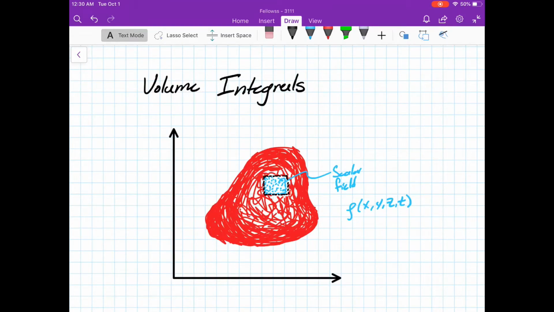Right, volume integrals. There was no cut there. Volume integrals. So essentially what we're doing here, now we're adding up, and I'll draw a little extra sum in there. We'll draw a little dV, a little box of volume. Right? That's not the V I'm looking for.